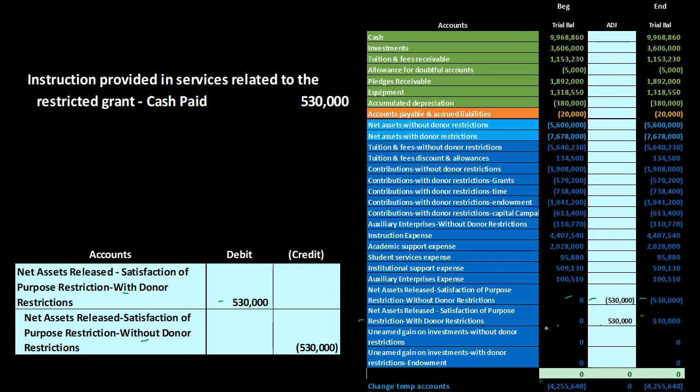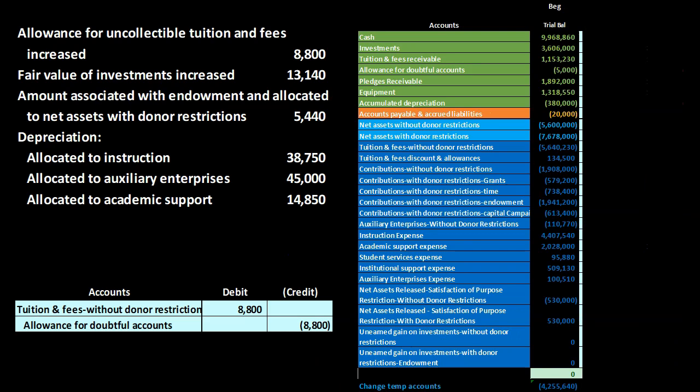These two accounts are always used to unrestrict. They're always going one way. These two accounts are not used to restrict. Therefore, they won't be going the other way. Okay, now we're going to have the transactions that will be related to kind of like the adjusting entries at the end of the time period.